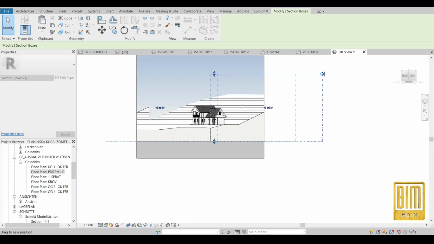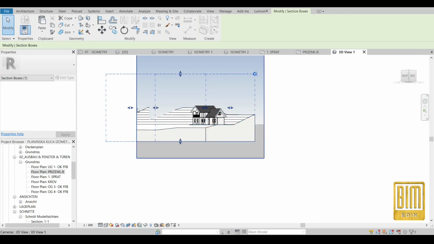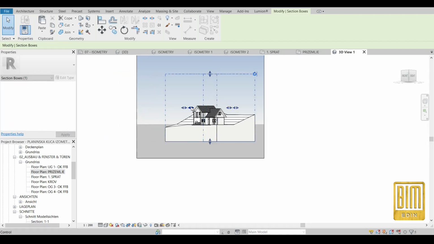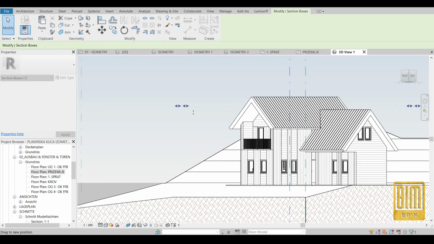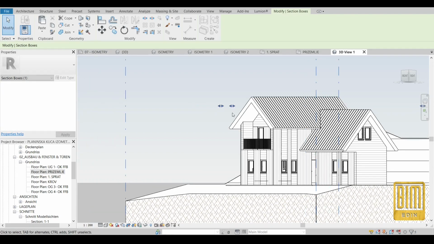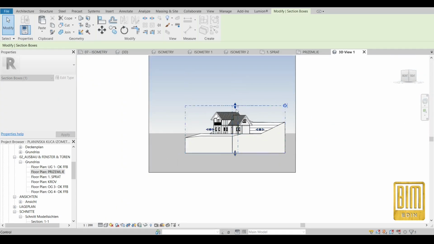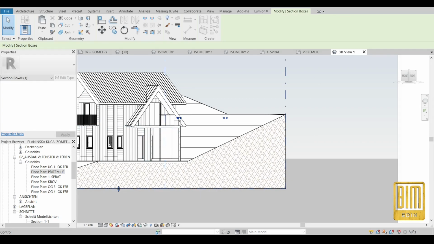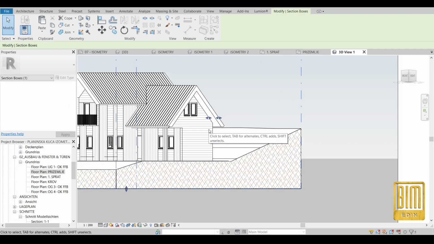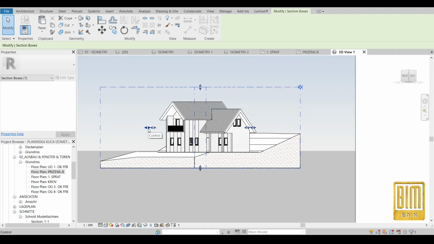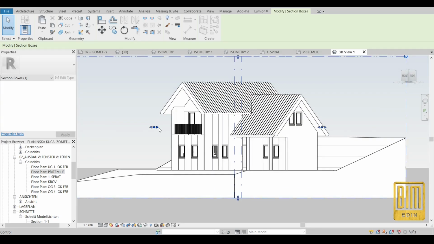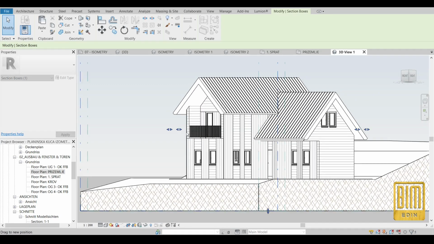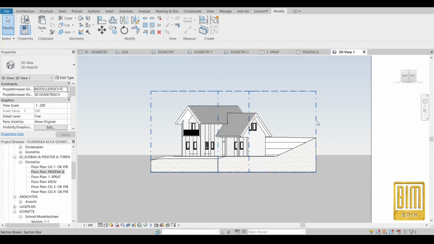I will change from perspective to orthographic, so it will be easier for me to make changes on a section box. As you could see in perspective view, I couldn't find the end of these blue lines. And to make it easier, I turn on the orthographic view, and as you can see now it is easier to make changes. When I finish with changes, I will turn on perspective view. And just be careful, don't make any rotations of the model.